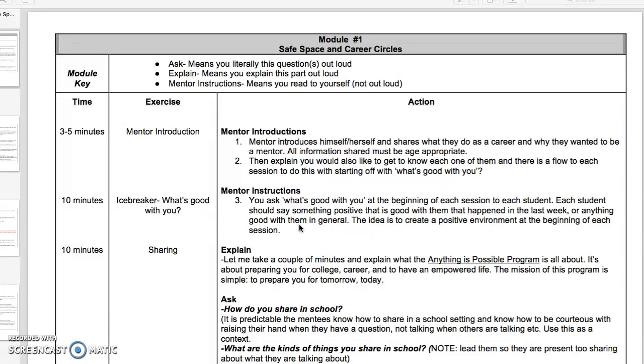So I would ask those questions, and in the event that you have a student that just doesn't open up no matter what you do or say, totally fine, not a problem. We're going to be engaging with them throughout the curriculum, so there'll be more opportunities. But the objective here really is an icebreaker question. It is not to pry, it is not to probe, it's not to get their life story condensed at the beginning of every session. It's really just to, like I said, ice break and start off on a positive foot.